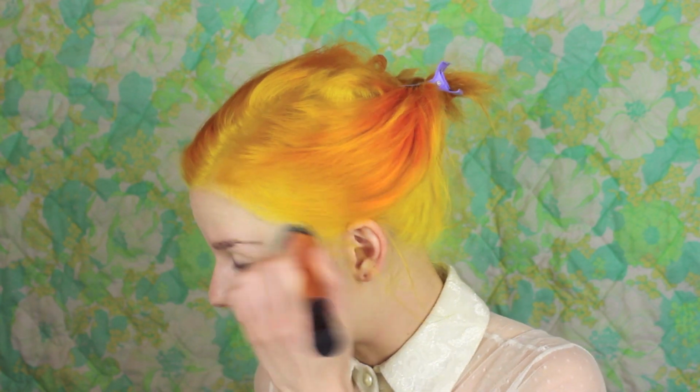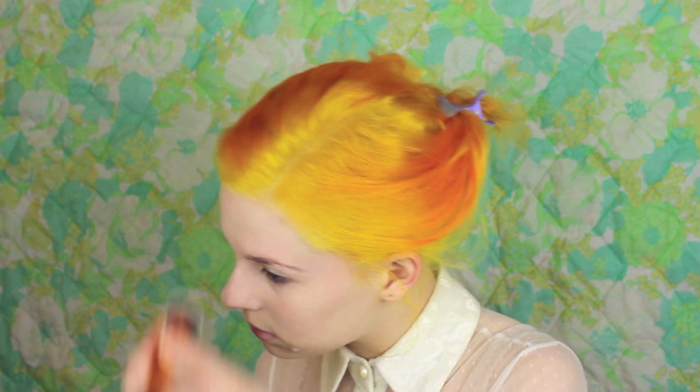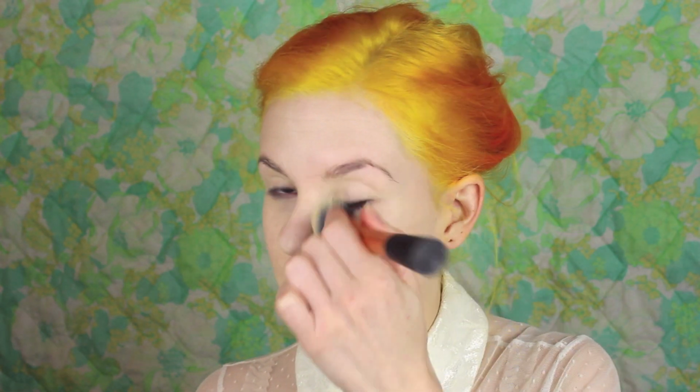What I do after I've applied the first lot, and I really buff this into the skin, is I just go back with a little bit more and make sure that I've got everywhere. So that's NARS Sheer Glow in shade number 1 Siberia.